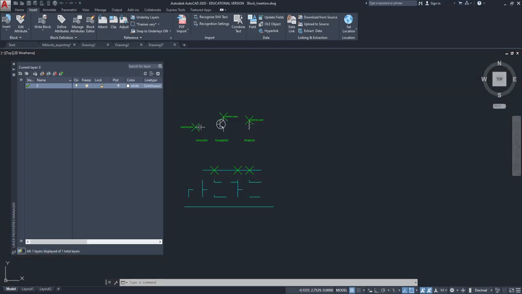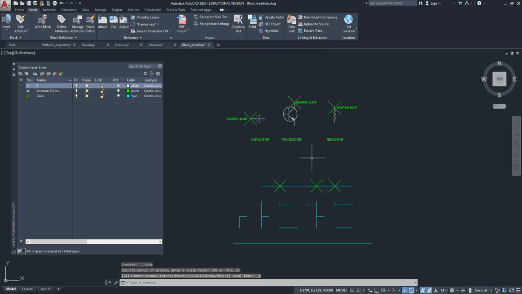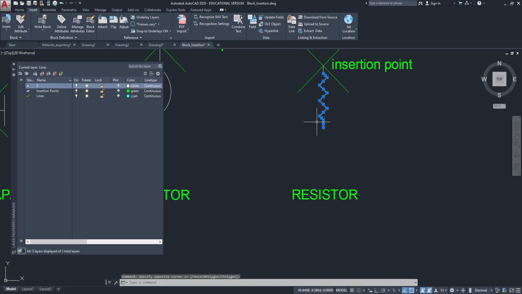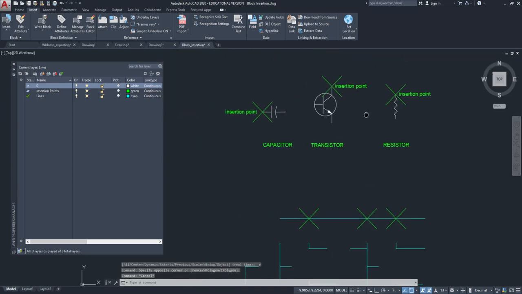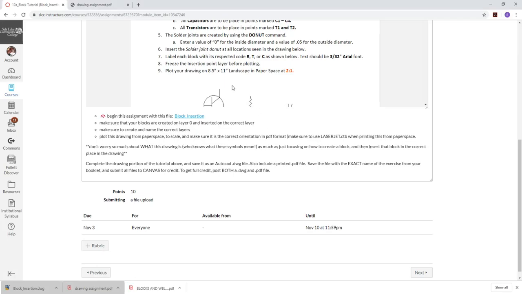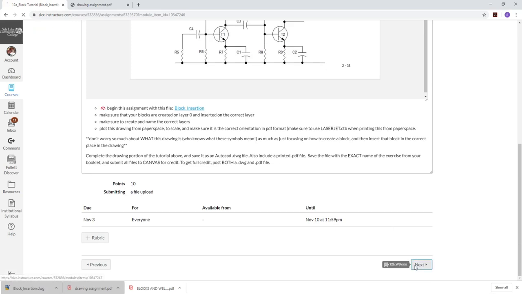Let's take a look at it, and I think this will make a little bit more sense. Here's what it looks like. So you're given the symbols. You are to create a block out of this piece, and then this piece separately, and then put them into this line drawing so that your drawing ends up looking like this, essentially. Okay? So again, don't worry about what they actually mean, just get them in the right spot. Okay, so it's good block practice.